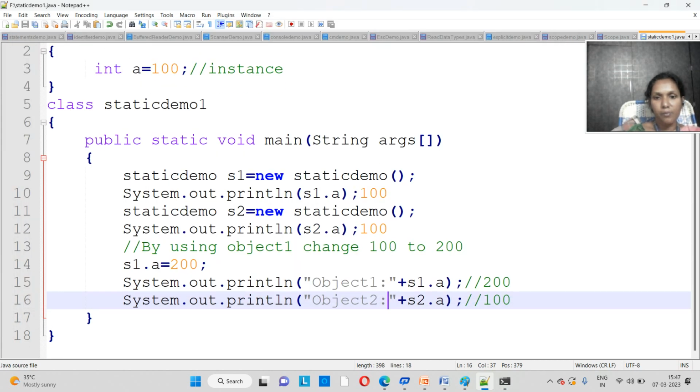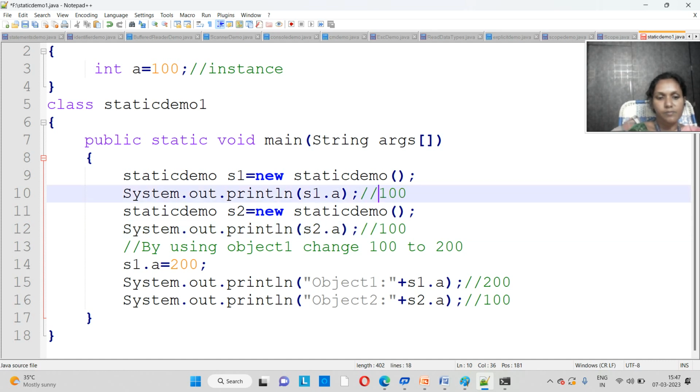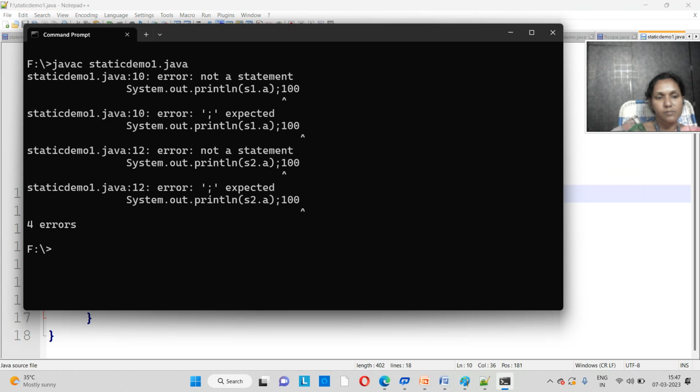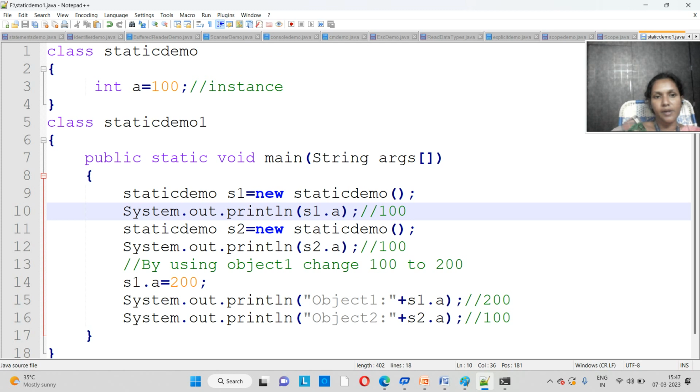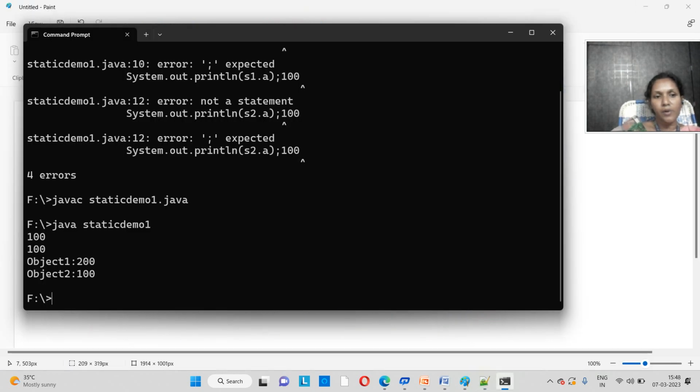Comments we need to put here. See this? Initially both are 100 because we have initialized the values with 100. So both will be 100. But later you have modified 100 to 200 using object 1. That will not be reflected in object 2.